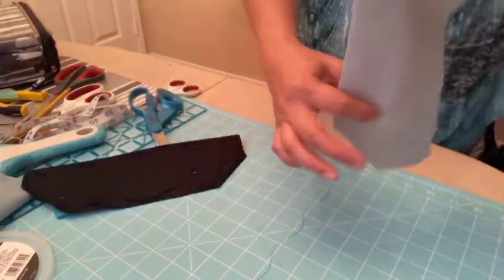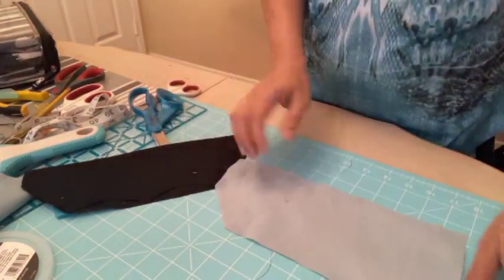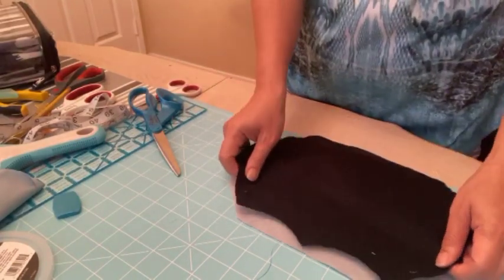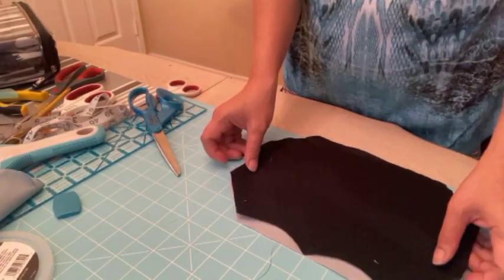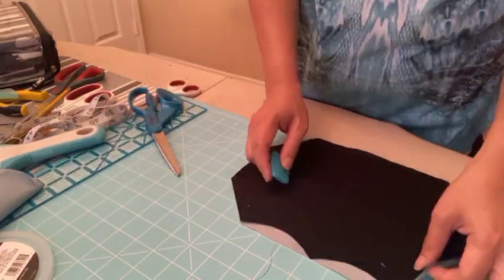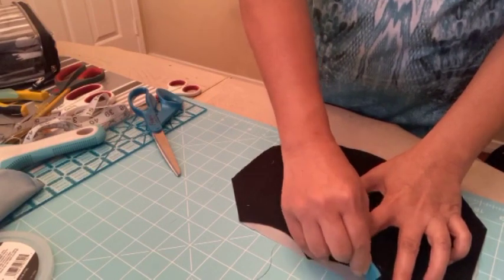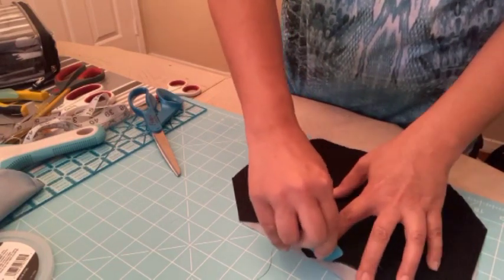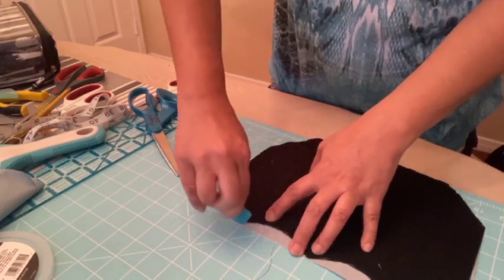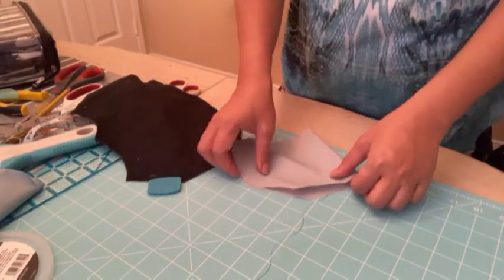So now you have two of these. But one of them will be on the top, so it will have to be the same as this one. So now you want to put this on top of one of that fabric, and then you mark it and you want to cut it.